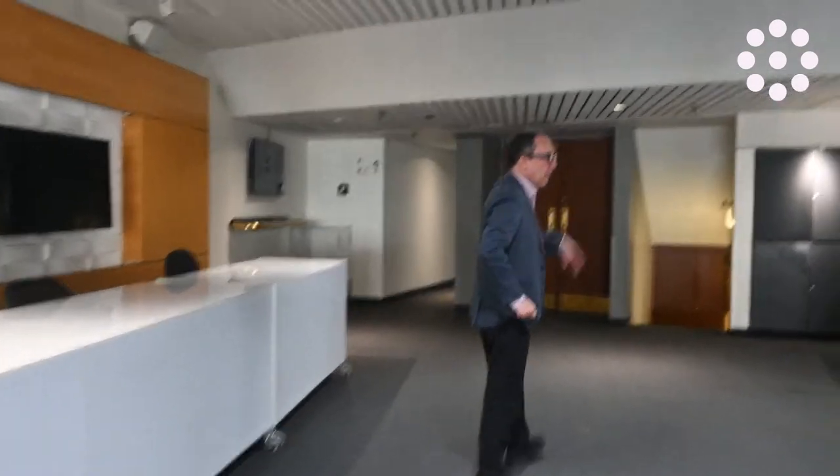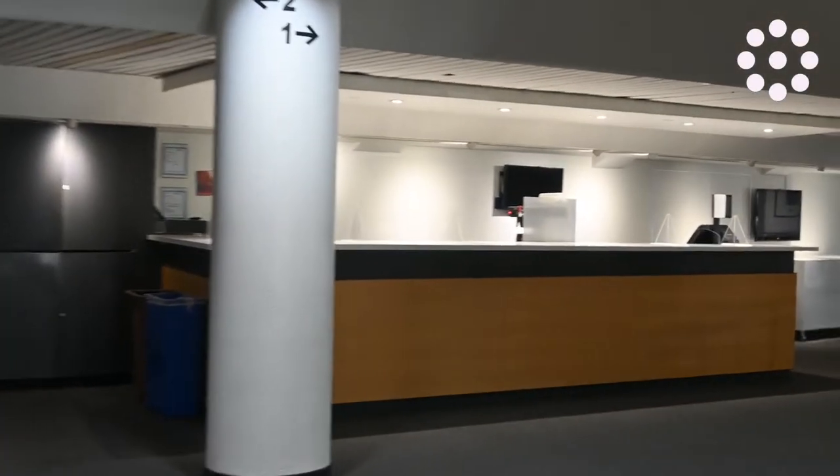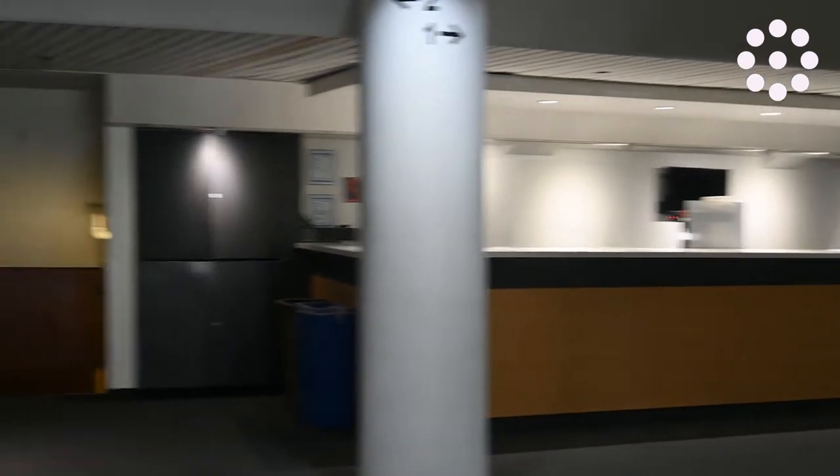We've got a bar in here. We've got furniture throughout — it's odds and ends, though. If you can use it, great. But if we need to bring in more furniture, we can certainly do that. We have Chairman Mills as one of our great suppliers — we've been working with them for years. There's also Divine Furniture as well as Contemporary Furniture as other suppliers. Basically whatever you need furniture-wise, we can get it in here.